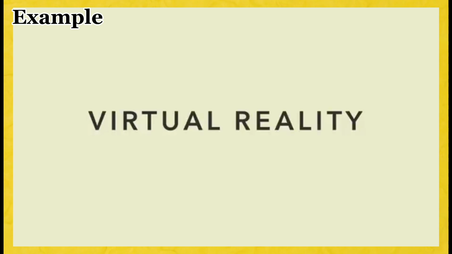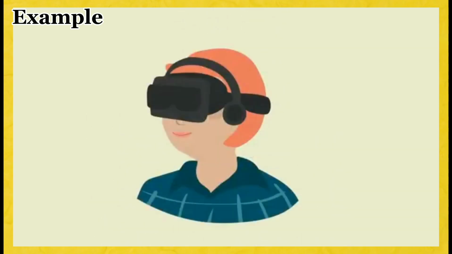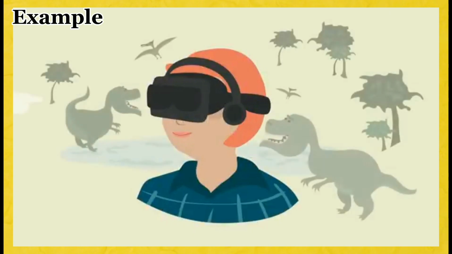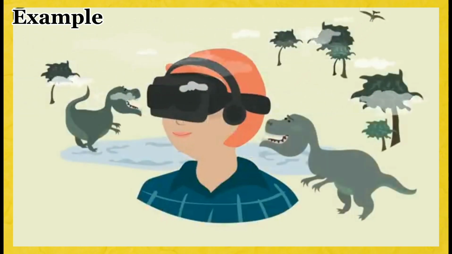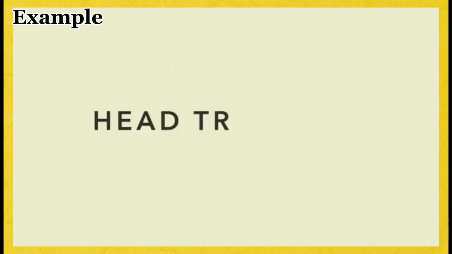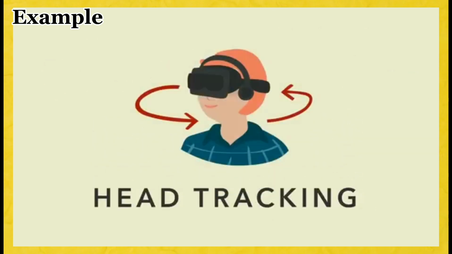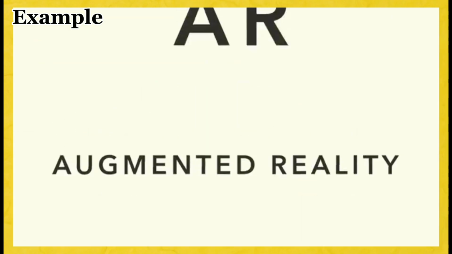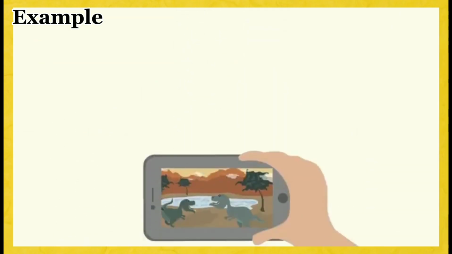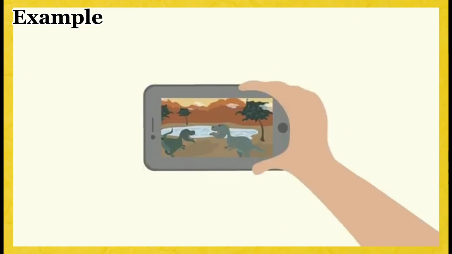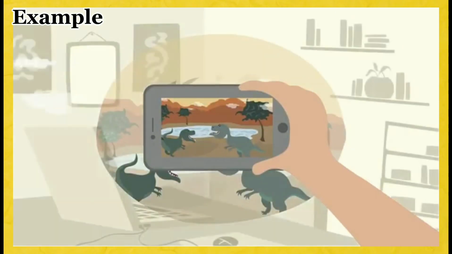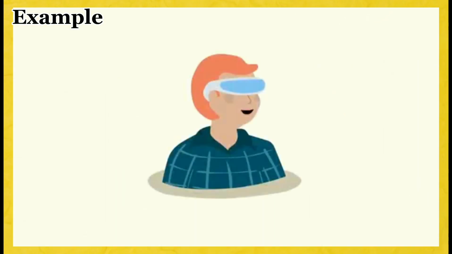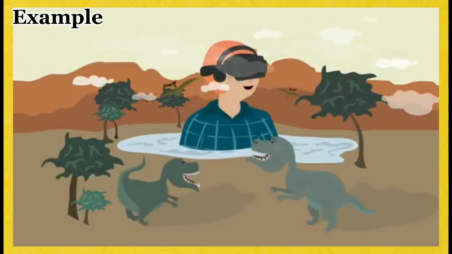Virtual reality, also known as VR, uses a headset with a built-in screen that displays a virtual environment for you to explore. These headsets use a technology called head tracking, which allows you to look around the environment by simply moving your head. Augmented reality, or AR, is a bit different. Instead of transporting you to a virtual world, it takes digital images and layers them on the real world around you. This is done through the use of either a clear visor or a smartphone. So with VR, you could explore a world full of dinosaurs.